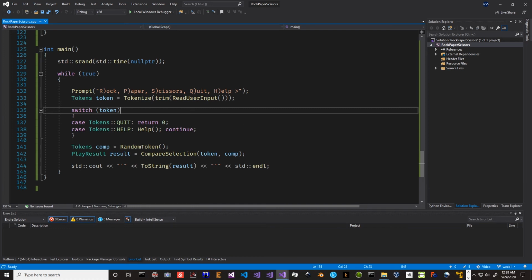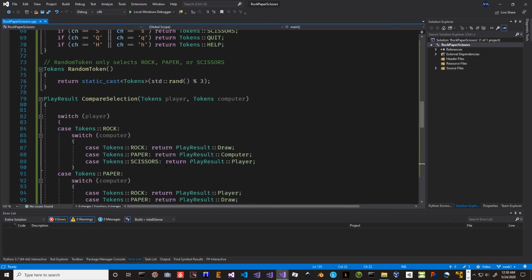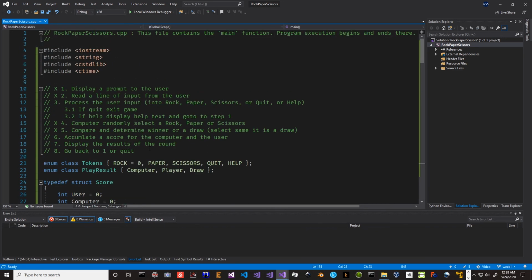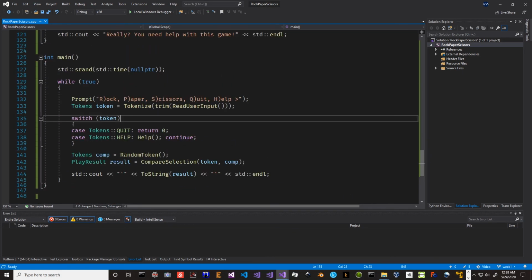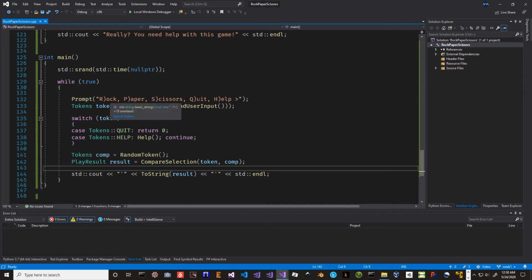We've still got to do the scoring, which we can do very quickly here. Let's see how we're doing on time. 27 minutes. Yeah, let's do the scoring really quick. So with the player result, this system here is what's called a REPL, a read, eval, print, and loop. We're reading something from someone or something. We're doing some evaluation of that thing that they typed. Not process, but print. We're printing out some sort of result, and then we're looping back. That's called a REPL, R-E-P-L.